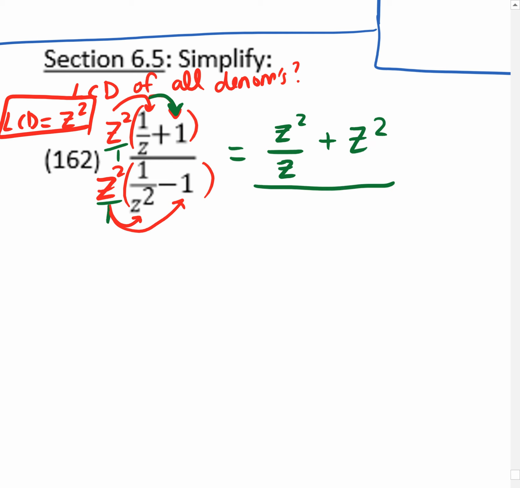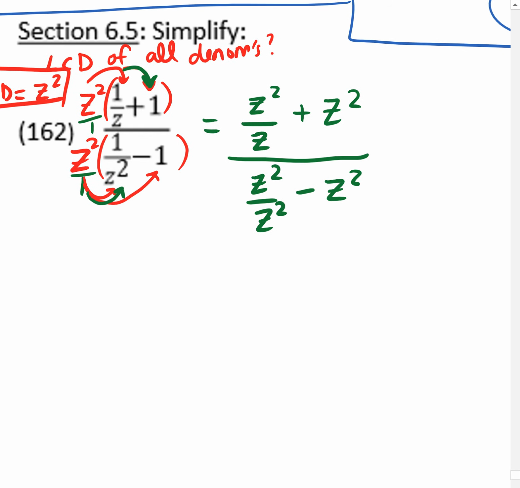And in the denominator I have z squared over 1 times 1 over z squared. If I multiply across, I get z squared over z squared. And then minus z squared times 1 is z squared. And don't try to reduce right now. You can't reduce yet. You can only reduce if you factored. And we haven't factored yet, so even though these z squareds kind of look tempting to reduce, the only thing I can reduce is within these little fractions here.